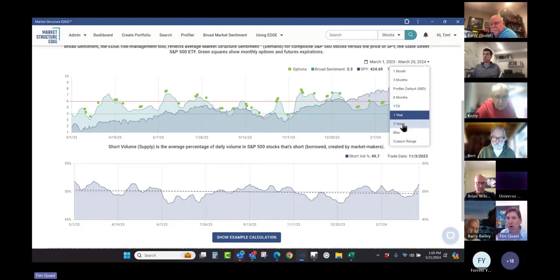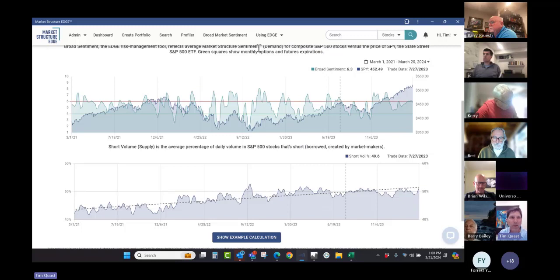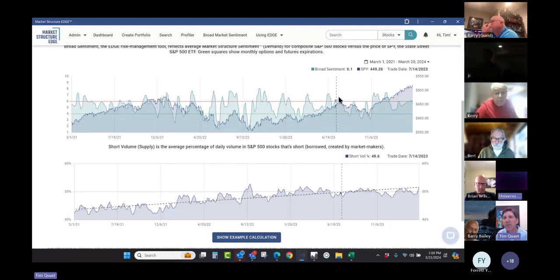If you're managing long term portfolios, when the market goes above that red line, it tends over the long term to be a point where you would want to reduce your exposure to the equity market. When it drops below the green line, you can generally put money to work. There are occasional hiccups. 2022 was pretty tough. But literally 100% of the time in the data, when demand drops below the green line, it's a great time to put more money to work in the equity market. When it gets up here above the red line, time to reduce exposure.